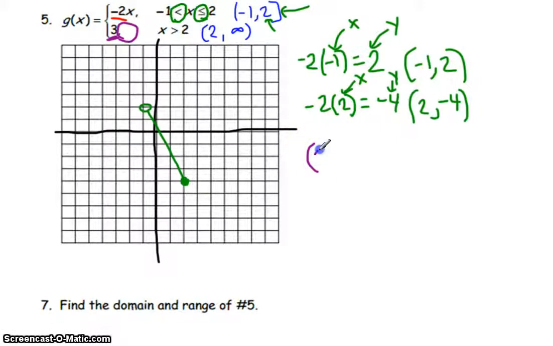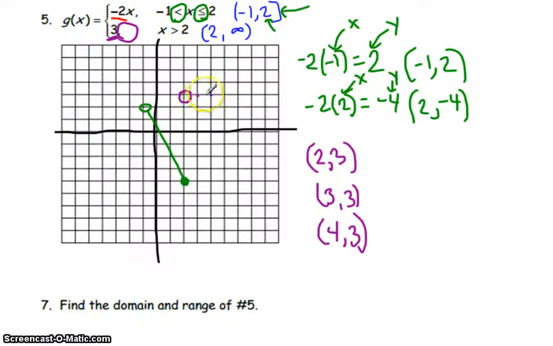So for my first point, my x value is 2, and I get a 3. My second point, my x value is 3, I still get a 3. My third point, I get a 4 for my x, and I still get a 3. So now I'm going to graph this. 2, 3. 1, 2, 3. It is going to be open because it is not equal to. And I have 3, 3. And I have 4, 3.